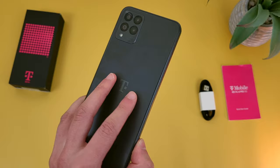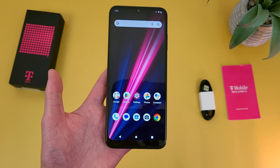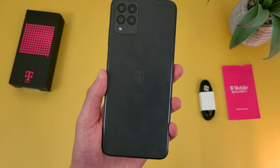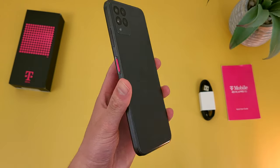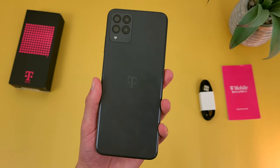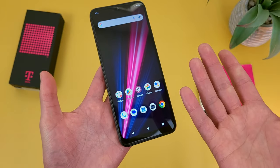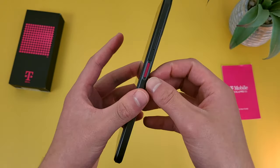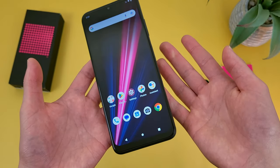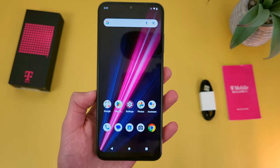Taking a look at the overall design — really nothing new, it kind of has that generic lower-end Android look. On one hand it definitely doesn't look bad at all, but on the other hand it doesn't look unique either. If you're looking for something that looks a little different and more interesting you'll probably be disappointed, but most people looking for phones in this price range probably aren't too concerned about aesthetics. Even though this phone is made almost entirely of plastic — except for the glass display — the build quality does feel really good, and overall the phone definitely doesn't feel like it's going to fall apart.